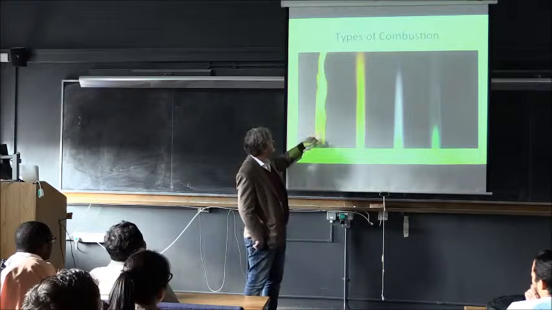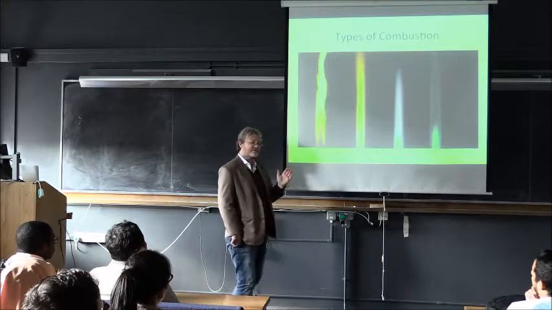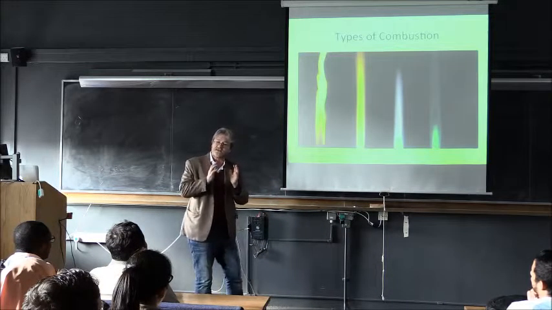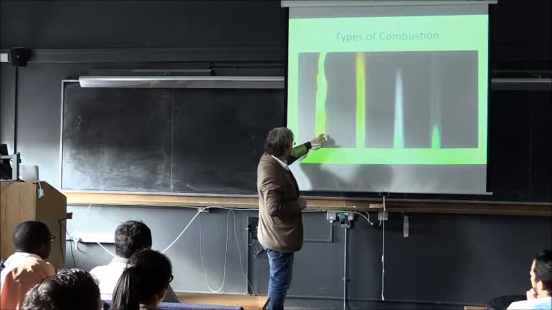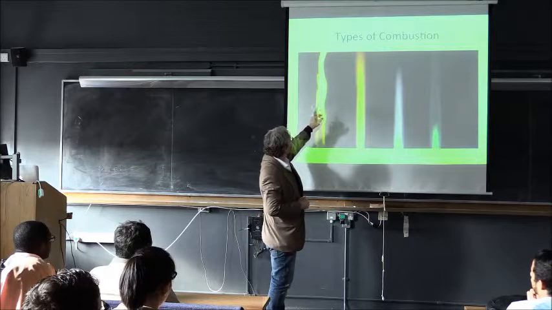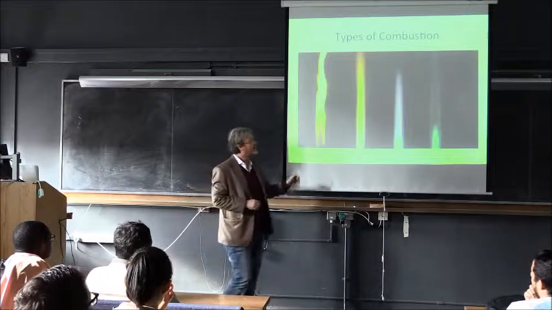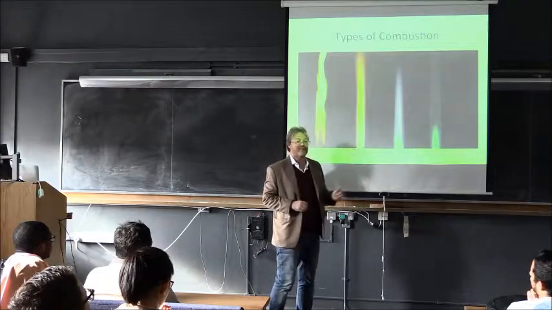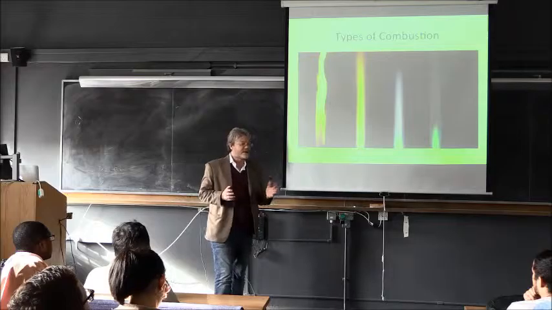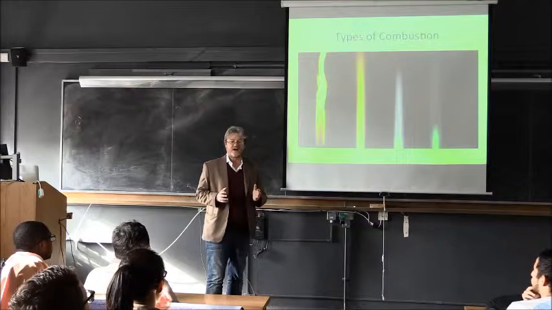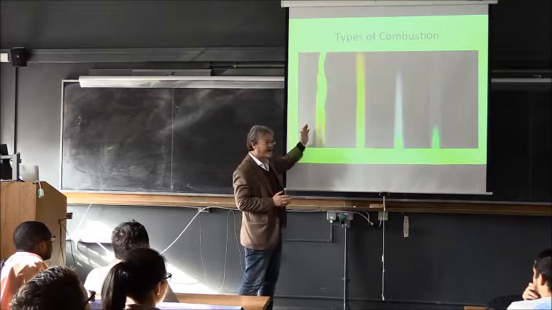So no combustion, partial combustion, and what is happening on the outside of the flame is that oxygen is diffusing into this. You can't really see it from this picture, but around the outside you'll see a little blue corona, which is why I wanted to bring a Bunsen burner along. And then we're getting complete combustion on the outside. So essentially, the chemistry that's taking place in this flame is governed by the diffusion rate of oxygen in from the air.